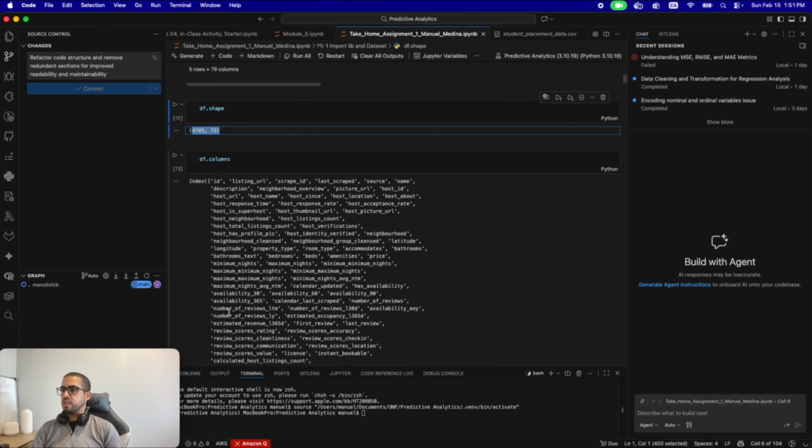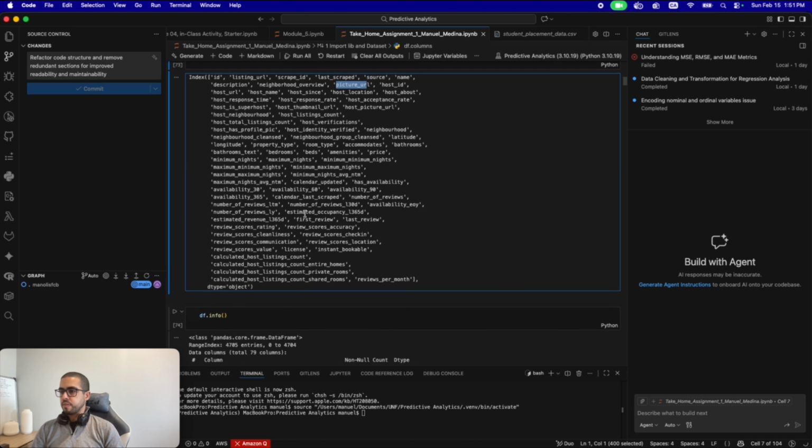And for example, here, at first sight, I see that I have to remove a lot of these columns because they won't give me much information. For example, URLs, the ID, the picture URL, all this stuff has to be removed because I don't think that I will get too much information from this.